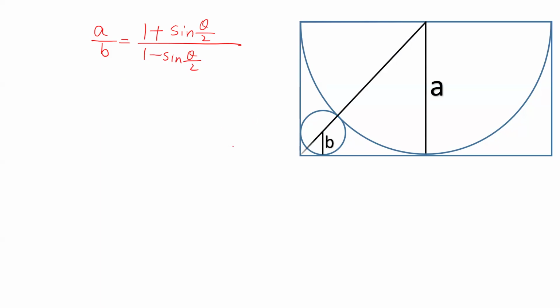So first of all, we'll join the center of semicircle to the vertex of the rectangle and we'll name this rectangle as A, B, C, D. And this point we'll name as E and F. And let's say this point is G. Now talking about ABEF, this angle is 90 degree. This angle is also 90 degree. This angle is also 90 degree. The fourth angle is 90 degree.